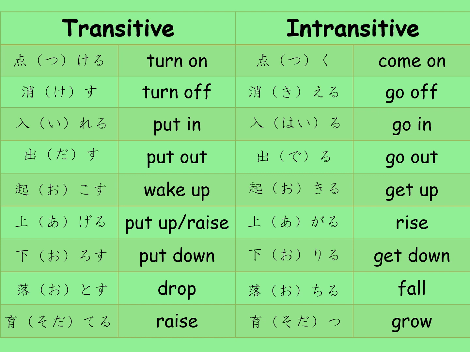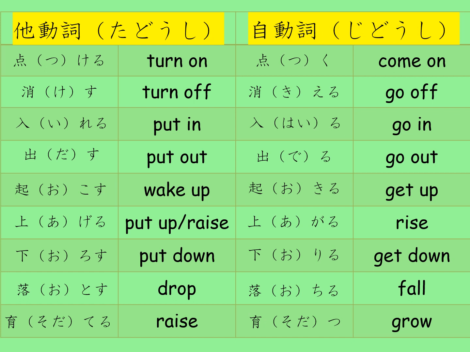When I was learning English, I made a habit of remembering VT, verb transitive, or VI, verb intransitive, whenever I learned a new verb. I recommend you do the same in Japanese. By the way, transitive verbs are called 他動詞, and intransitive verbs are called 自動詞 in Japanese.